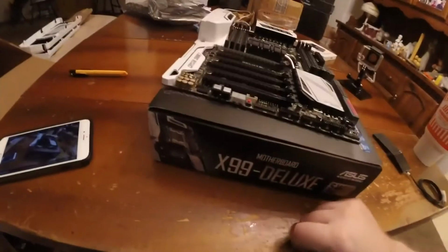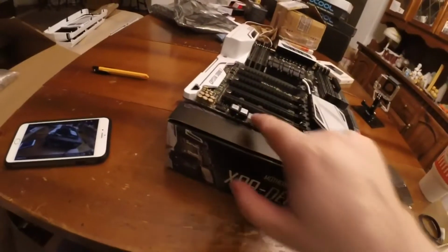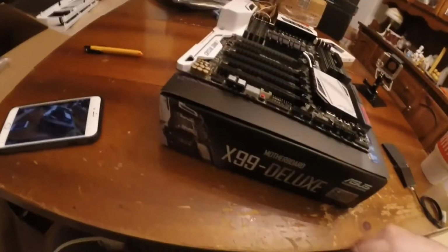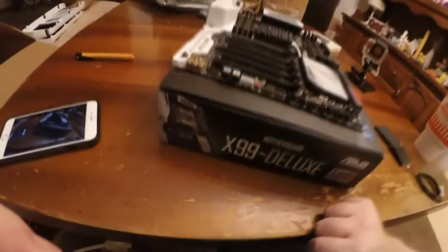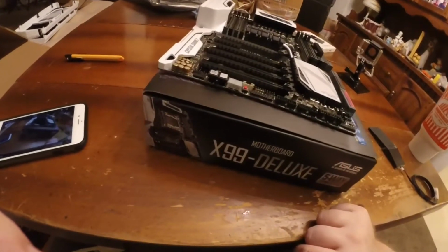This stuff is really helpful when you're building your computer, because if something goes wrong, you just look at this thing and say, okay, so error code, look it up. If you have to reset, you just hit this button. You can put it on a test bench or something and do it that way. You don't have to worry about a reset button.